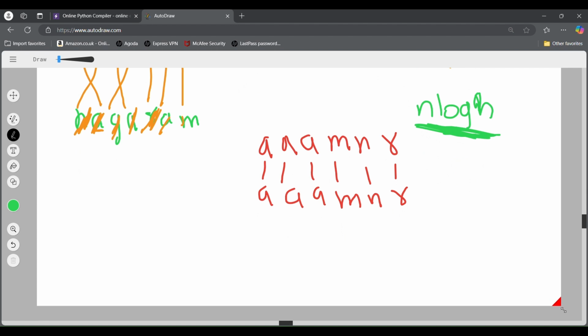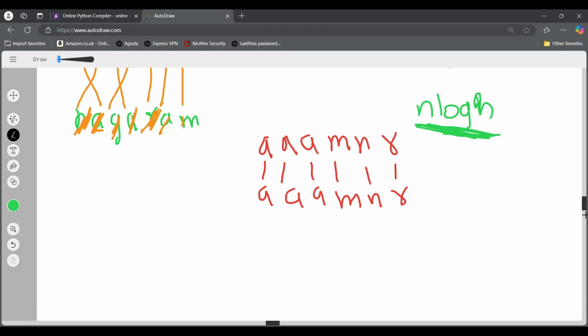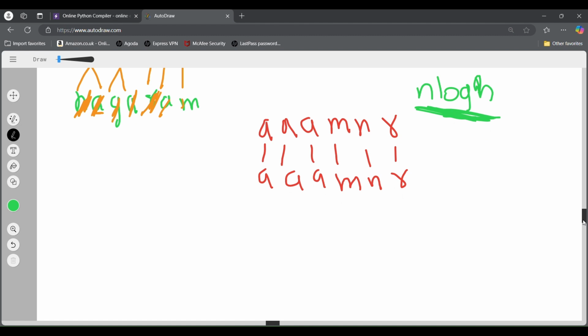So instead of sorting, can I use something else? Do we have any idea? What can we do? Can we use another data structure that will hold the values? See, here we have 3 A's. If I have 3 A's in my other string, that means I have all my A's covered, right? I have one M here, and if I can have another M here, then my case is closed. And similarly for the others.